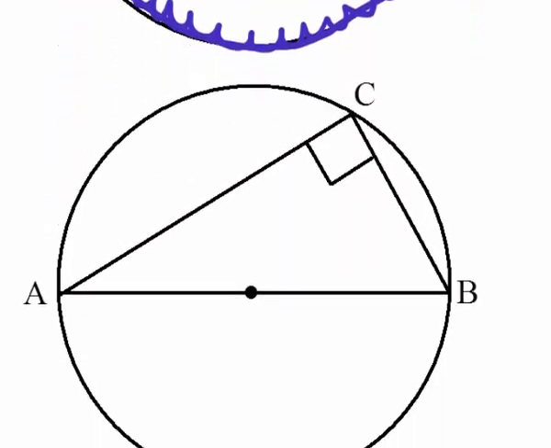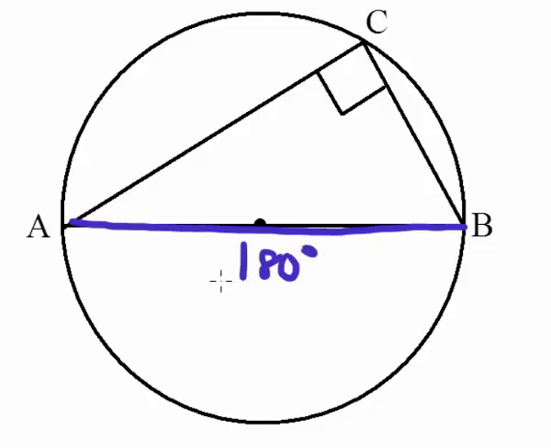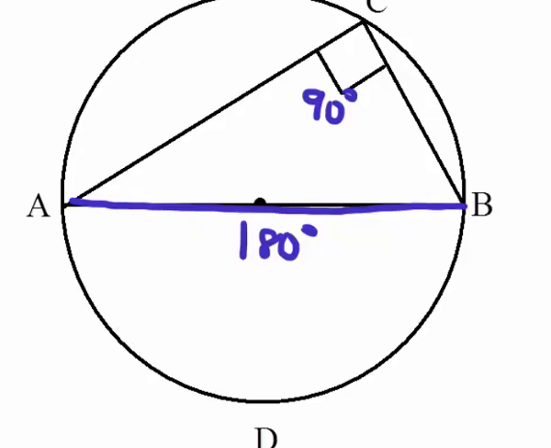Okay, cool. Now what about this one? If this is a diameter, then your arc is subtending an angle of 180 degrees at the center, which means that the angle at the circumference is 90. So what they say is that the angle in a semicircle is 90 degrees. That's the other theorem.